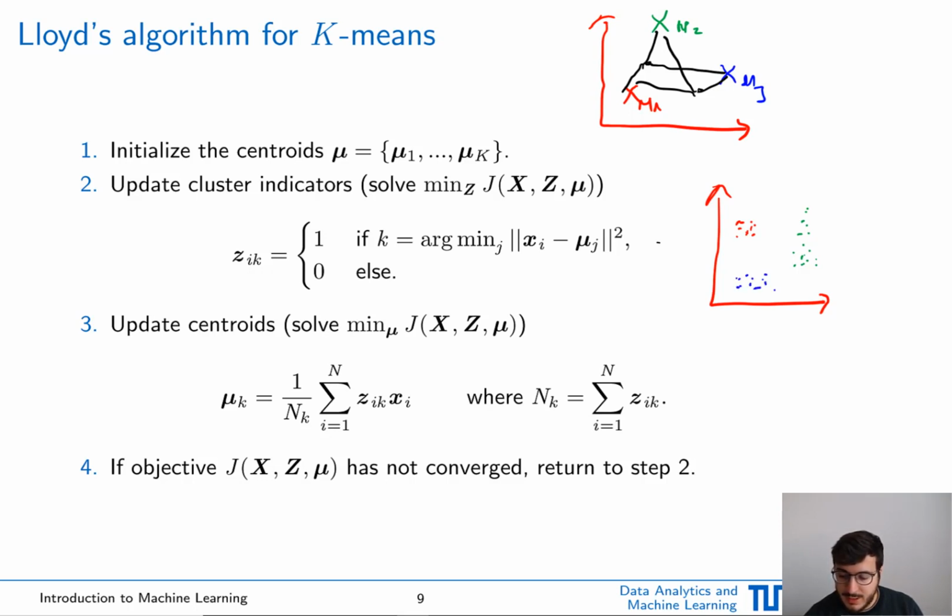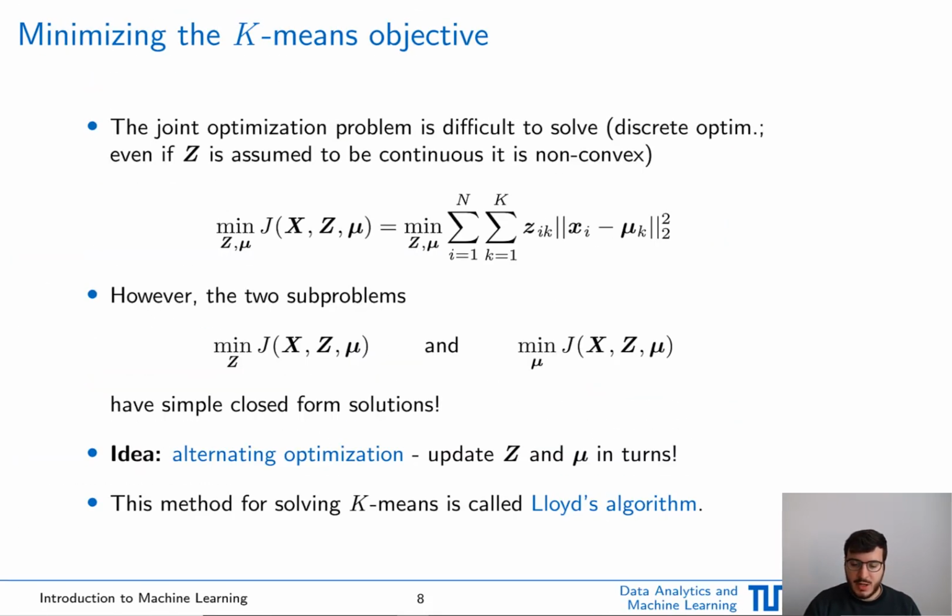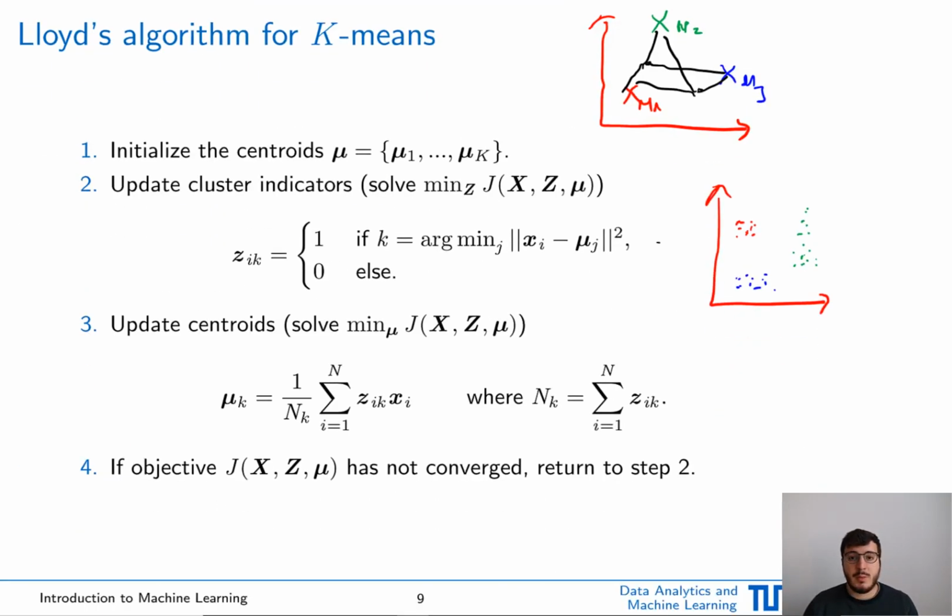Now, what is the best possible way to update the centroids that minimizes the distance? Again, this is our objective function. We're just minimizing the distance from the data point to the centroid. Well, the best possible way is to just compute the mean of all of the data points that are assigned to a particular cluster. You take the blue data points, compute their mean, and say this is the new centroid.